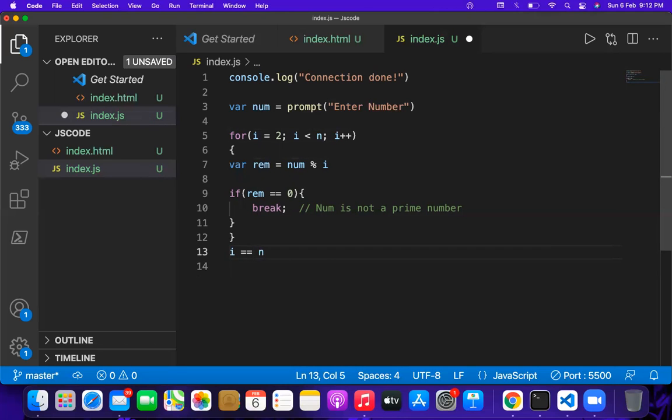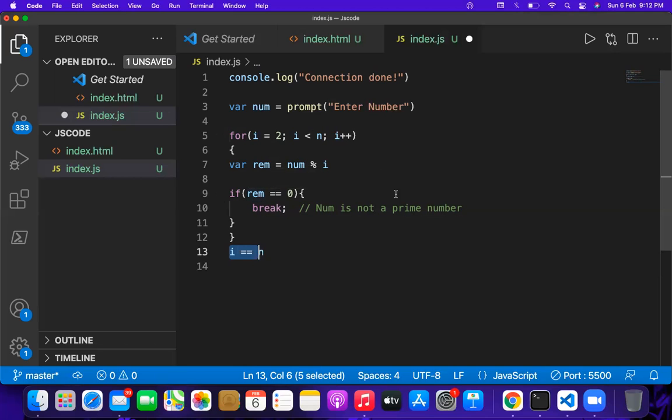So there is one breaking point: if the I value is equal to n, then this process will stop, because we wrote this condition. Till the time it is less than n, only then we continue. And if it reached n, it means we completed this process n times, and if this process repeated n times, it means the number is prime.